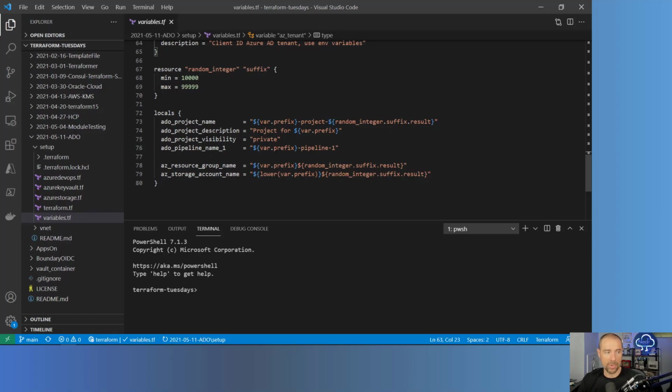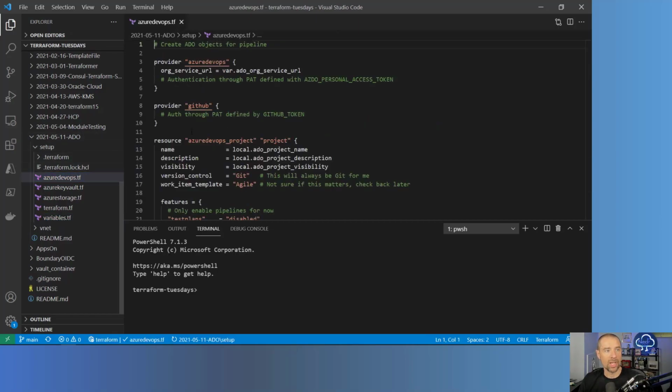Now, how are we using those variables? Let's get into the Azure DevOps configuration and take a look at that. All right, in Azure DevOps, for the provider, you have to give it the org service URL to connect to on the provider. You also need to give it some sort of authentication. Now, it's a little confusing here because in the documentation, it seems like you have to have a separate authentication nested block in here and then have the personal access token aside from that. Don't do that. Just leave it like this and create the personal access token. And you're going to use that by using this environment variable that I have configured in Terraform Cloud.